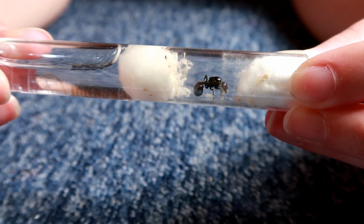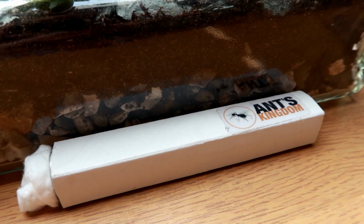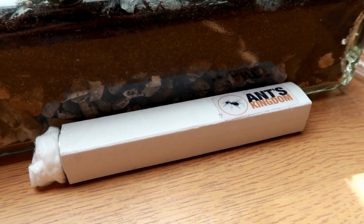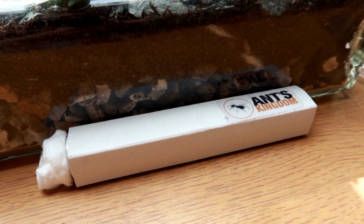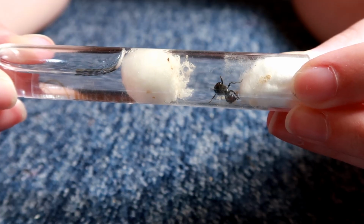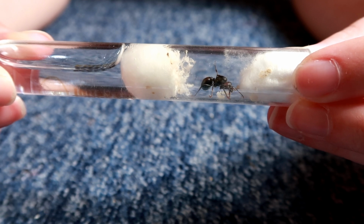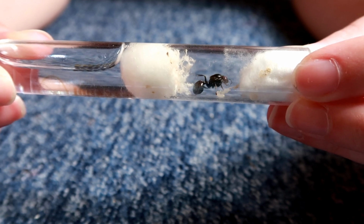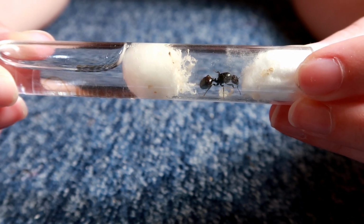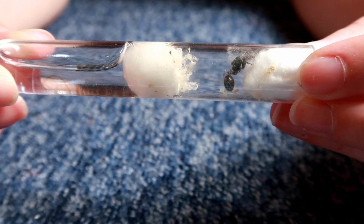She does have a brood which she's carrying around, and since she's been on quite a journey, I am going to cover her up, keep her in the dark, and just let her rest. Probably not even go near her for at least a week, because I really think she needs to not get stressed out quite a lot. As you can see, she's got one, it looks like it's going to be a first worker. She's got some eggs, some larvae, so she's definitely fertile, and that's handy. But yes, I'm going to let her completely calm down.